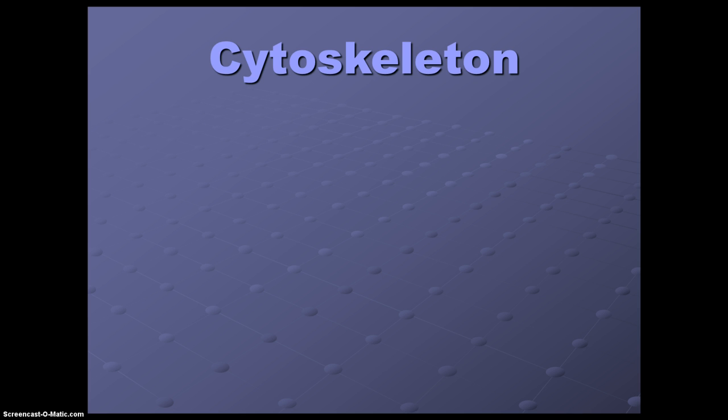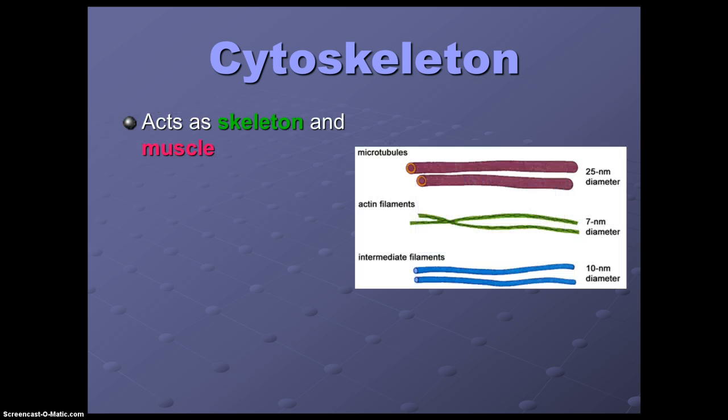Alright, the cytoskeleton, if you think about what that word looks like, it's a skeleton, and cyto means cell. So cytoskeleton is the cell skeleton. What it does is basically it's made of different tubes and filaments. So these kind of look like tubes and pipe cleaners, and they hold the structure of the cell in place. I saw somebody talk about an analogy where if it was the Golden Gate Bridge inverted, so it was inside the cell and holding the cell up, that's kind of what it would look like. It basically provides shape and structure for the cell.